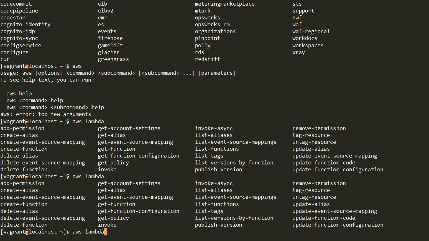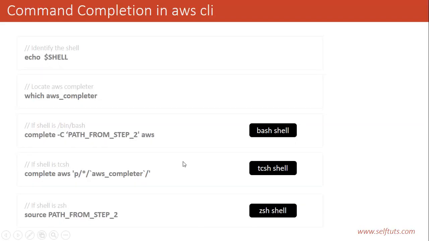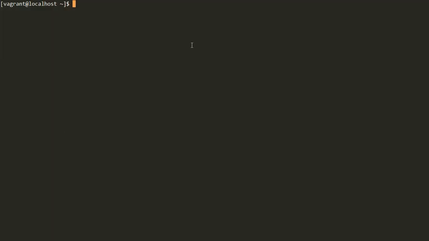But there is one problem: what we did is we wrote this command in our current shell, which means the setting that we have done here will be present until and unless we close this shell. So if you close this shell, then again the AWS CLI command completion will stop working. So in that case, we need to provide this setting in our bashrc file. The bashrc file is a hidden file which is present in our home folder, which is read by the shell every time it is started. So all the configuration that is present inside that bashrc file is loaded when the shell starts.